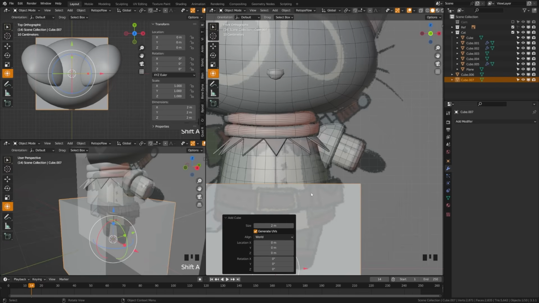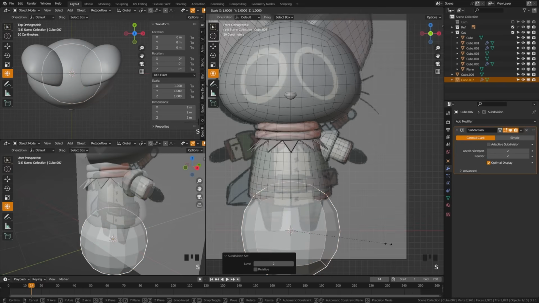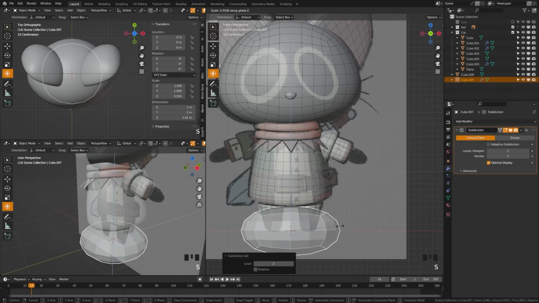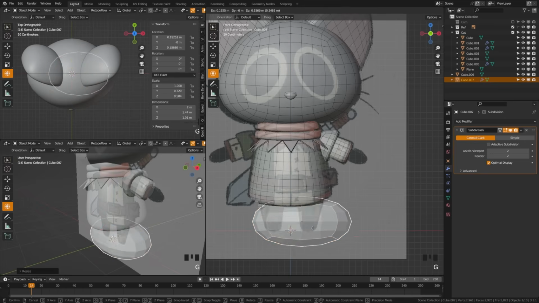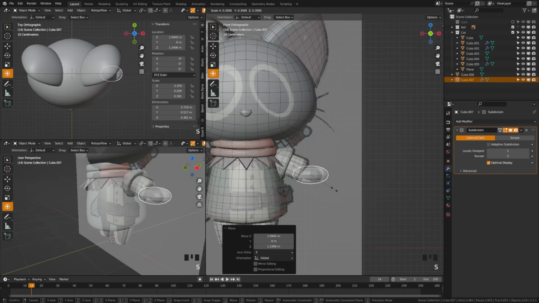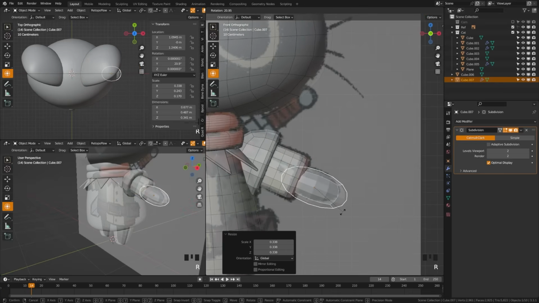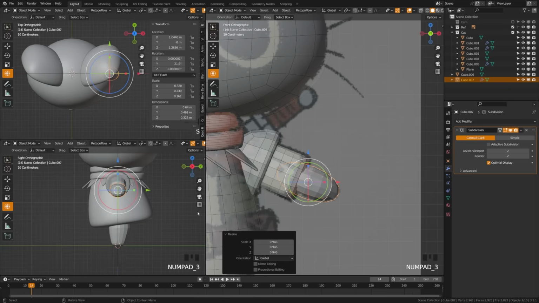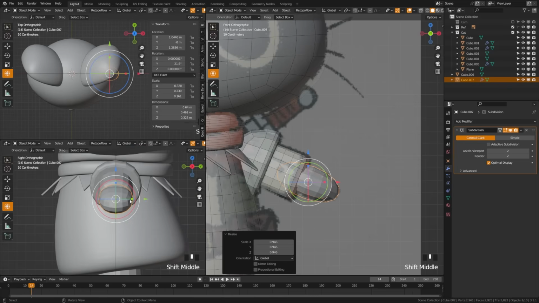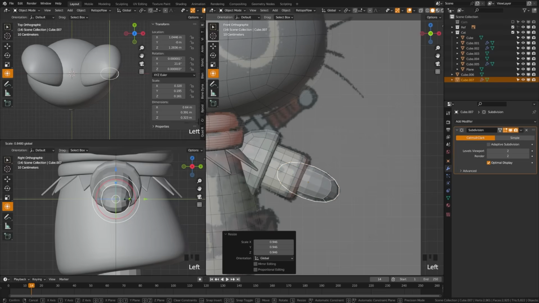So we'll go ahead, add another cube. I'm going to hit Control 2 there and then just squish this down. I'm just going to create a small sphere for the hand, bring it in a bit on the Y so you can see how we kind of have like an oval sphere shape there. I'm just going to scale this, rotate this into spot. Perfect. And then we'll go ahead and convert this hand to a mesh and join it to the arm so that we can then mirror it.